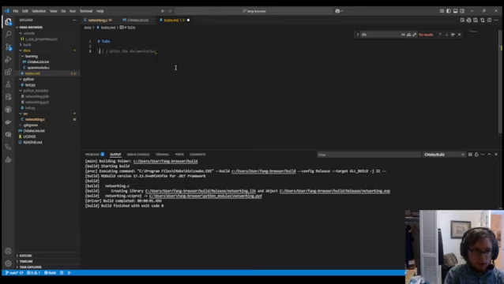So, gonna rewrite CMake to use build folder instead of Python modules.